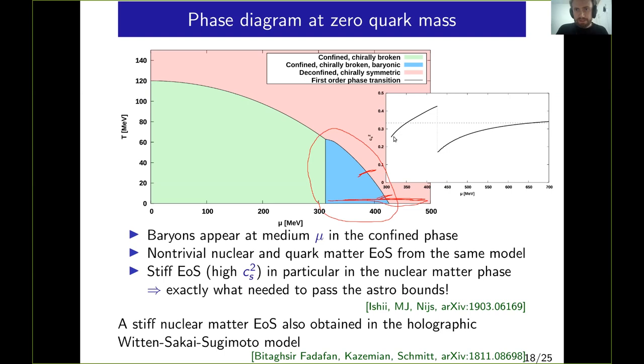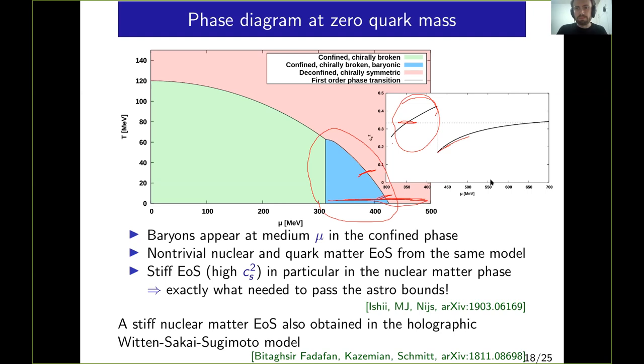for chemical potential from 300 MeV to a little bit over 400 MeV, this is the result for the nuclear matter in VQCD. And the speed of sound increases quite steeply with chemical potential. In particular, it exceeds this value of 1/3, which is the so-called conformal bound. But as is obvious, the model doesn't care about the bound, it just exceeds the value very clearly. And then in the quark matter phase, there is a very strong first order phase transition to quark matter, the speed of sound jumps. And in the quark phase, it's mostly below the conformal value.